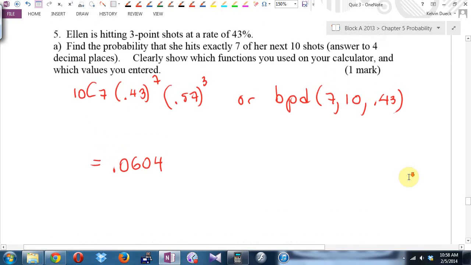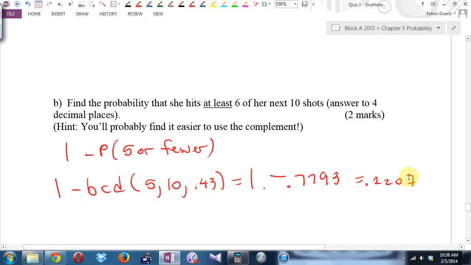What did I make this? 1 mark for the first one. 2 marks, I would probably go something like this. 1 mark if you clued in on that. Half mark for the numbers. Half mark for the answer.